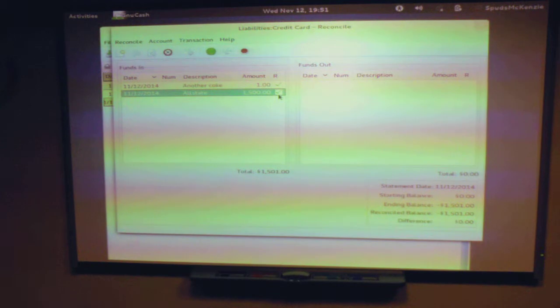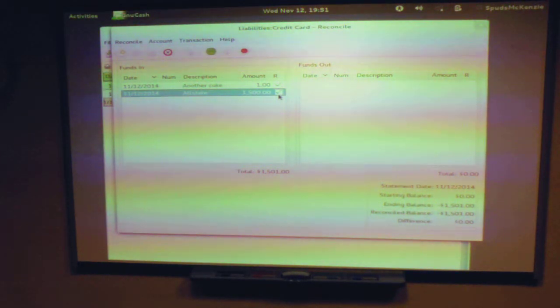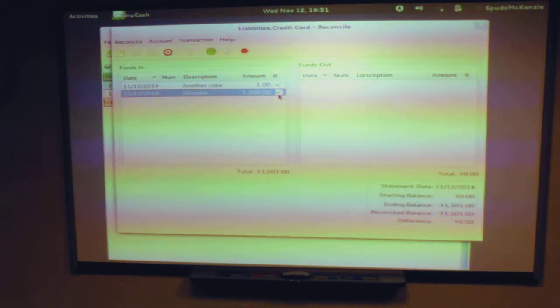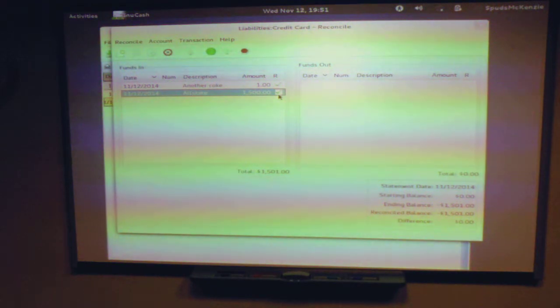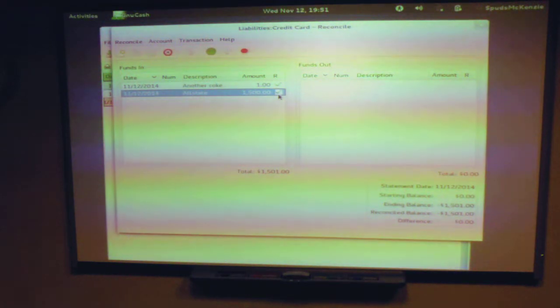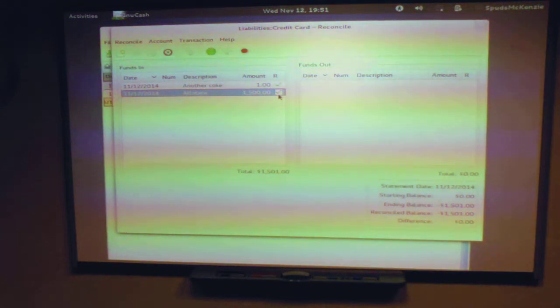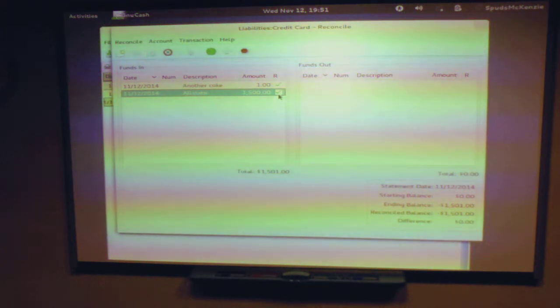Well, Amazon almost never does that. If I order 4 things in an order, they'll be in 3 different boxes, and Amazon doesn't bill you until it's shipping out of their warehouse. So there'll be 3 different items on my credit card, but GnuCash only had 1 item from the time I made the purchase. So now I've got to try to sort this out and figure it out.